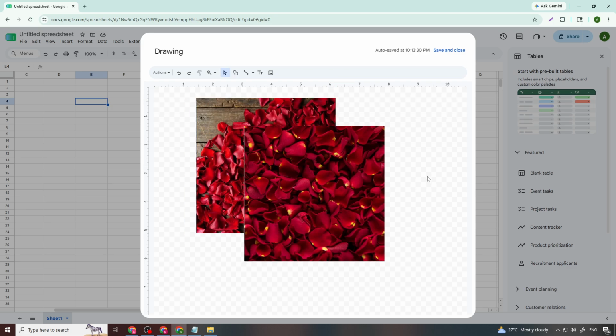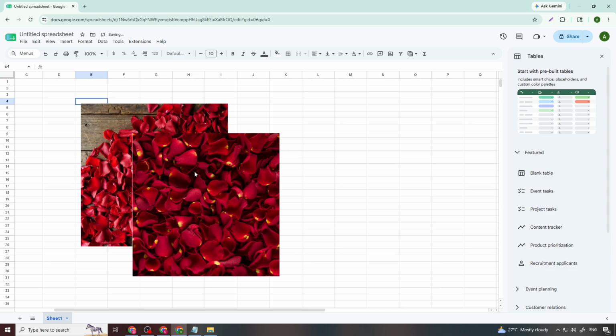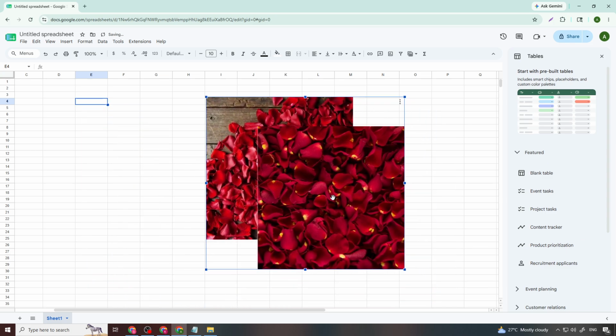You can repeat this process for any image in the drawing to control which one appears in front or back. Each time, just right-click the image, open the Order menu, and choose the position you want. After arranging your images, you can adjust their placement by clicking and dragging them to refine the layout. You can also resize each image by selecting it and dragging the corners to fit your design.